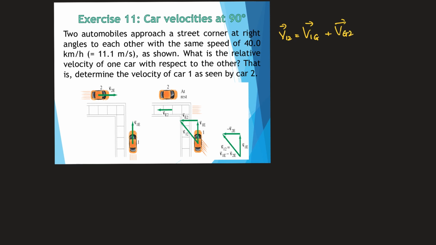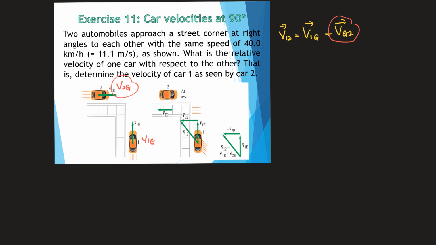So the information given here is the velocity of 2 with respect to ground, and this one is the velocity of 1 with respect to ground. So the equation gives you v2g, but the equation here is going to be vg2. So you need to make it the opposite direction. So the directions of your drawing are going to be different.